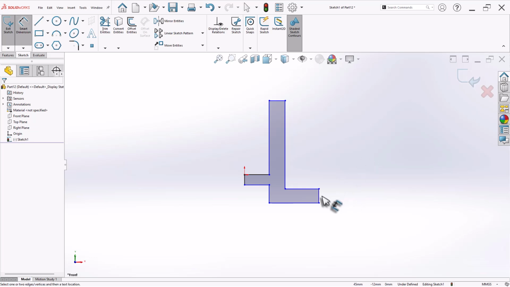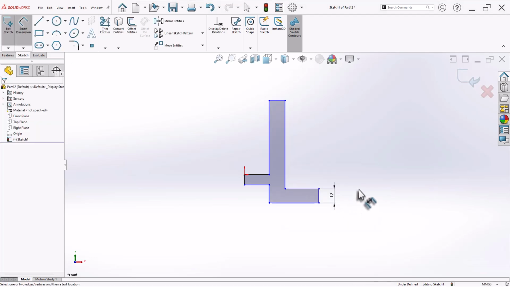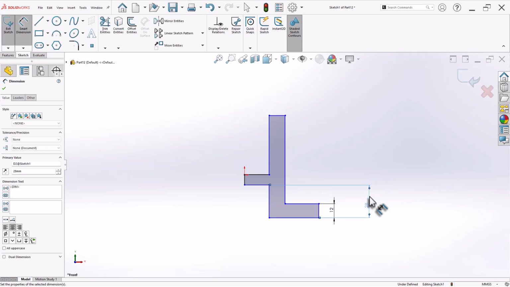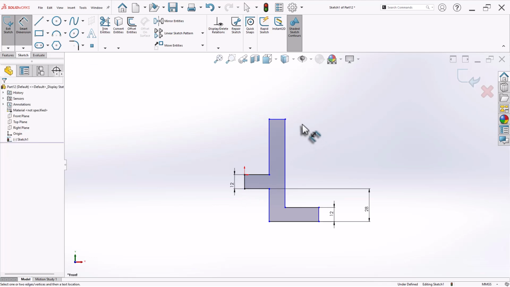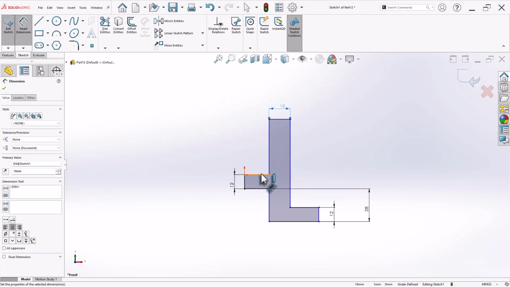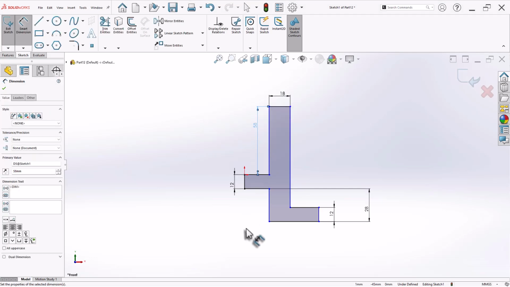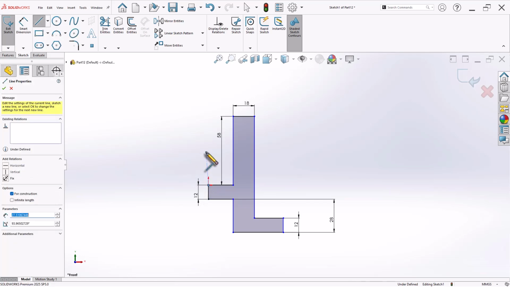Let's add this is 12. From here to here it is 28. This is 12, 18. From here to here it is 58. Now let's add center line and provide the diametral dimensions.